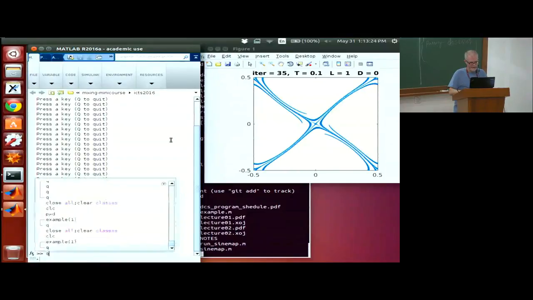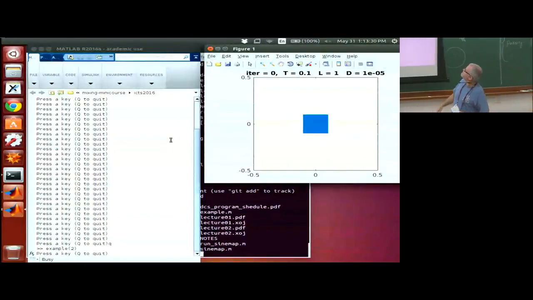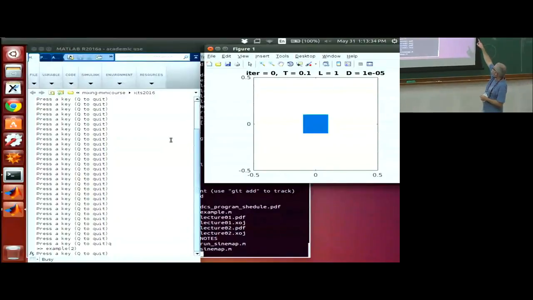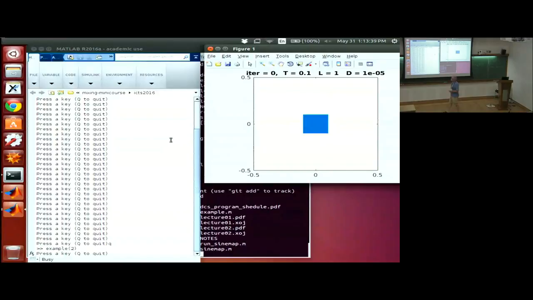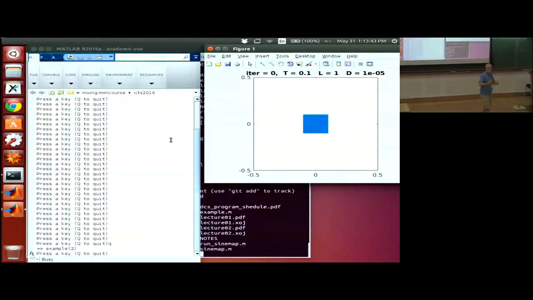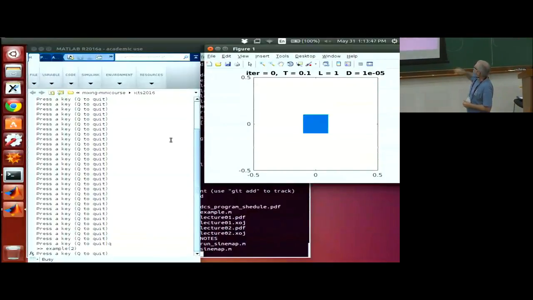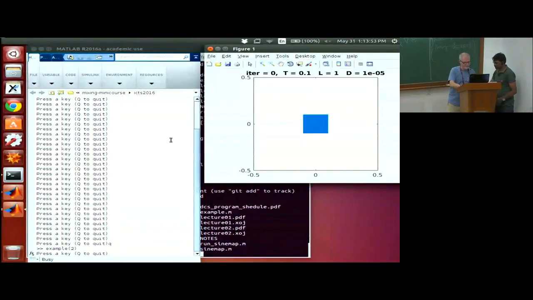So let's do my example 2. Start again. And now the difference, let's see. I think I had a bit of noise in the other one. So D is the noise, L is the periodicity of the domain, T is the length of the period. So I guess U times tau is T, some measure of the amplitude of the map. And iter is measuring the iterations. Okay, so let's do it.